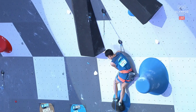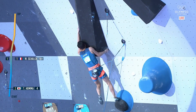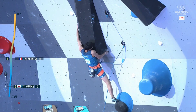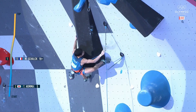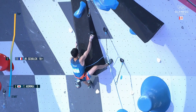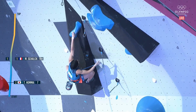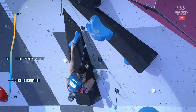Now, these volumes, too, can be kind of hard to read, just because you don't exactly know how they're going to feel until you get there. And also, the distance between the foot and the hand, it just makes that volume feel that much worse or that much better. And it's a strange series of moves, isn't it? After that jump, sort of hugging this big black volume. It's an odd way to begin a World Cup. Yeah, none of these positions look particularly comfortable, and then these pinches are much worse than they look as well.